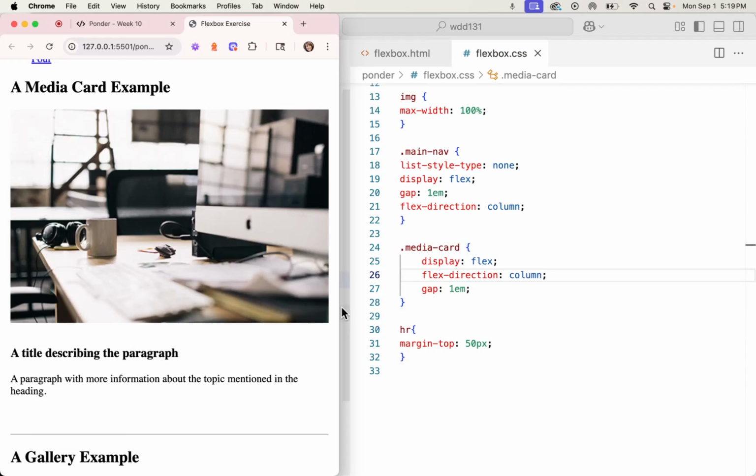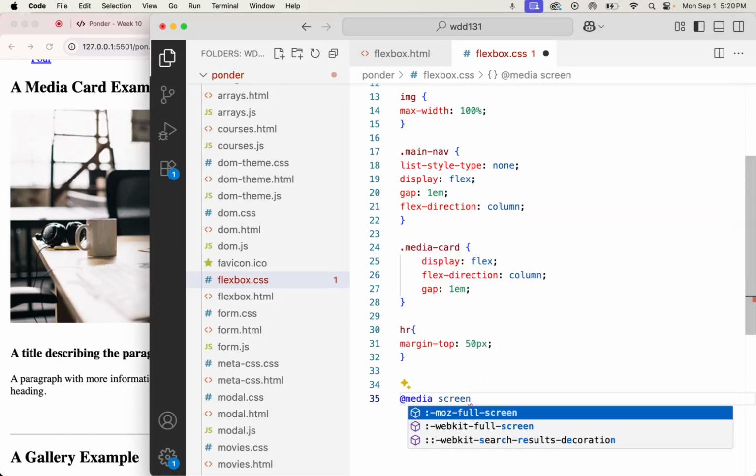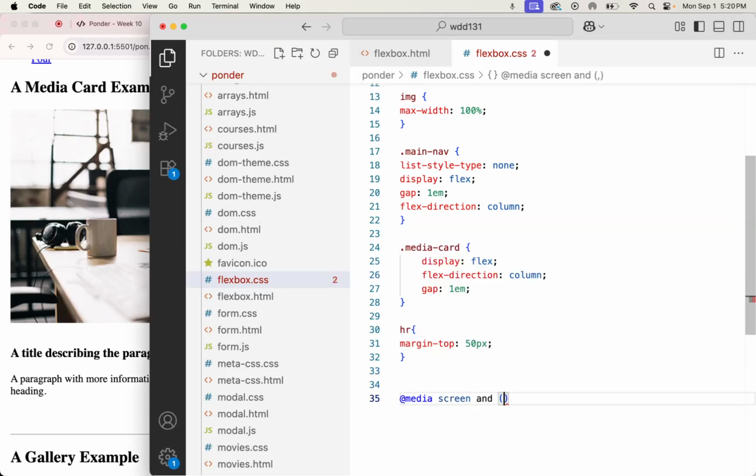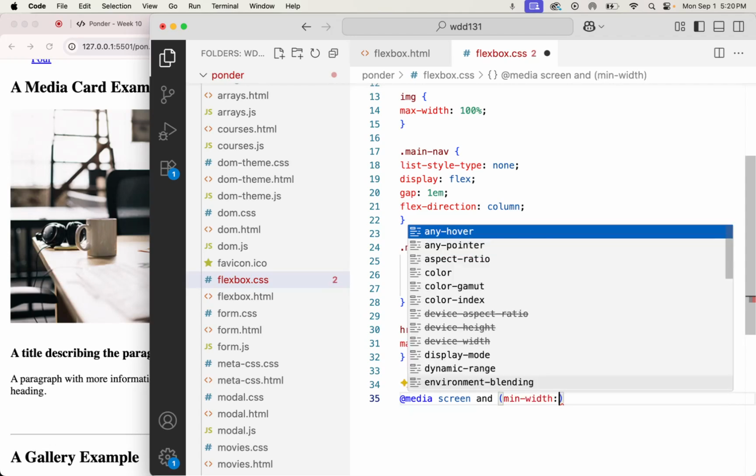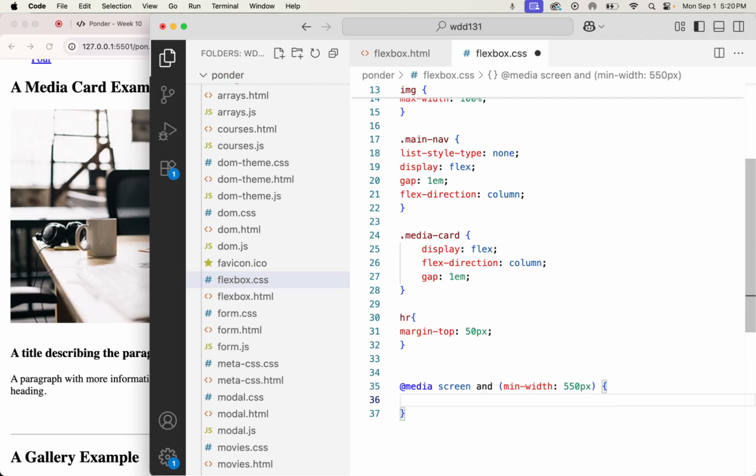Okay. And then when it gets bigger, let's go ahead and put that media query in: screen, when the min width is bigger than 550 pixels, then this code will run.